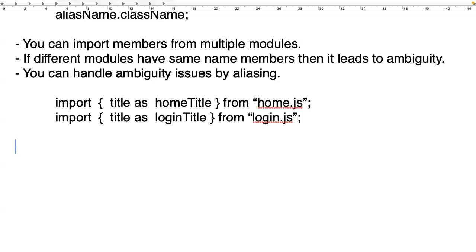Right. So these are all the basic things you need to know about the module system. You learned what a module system is. You understood the concept that if we have to maintain files separately, then we have to export, import, and use. If we have members with the same name, how to alias them. So this basic knowledge is enough.